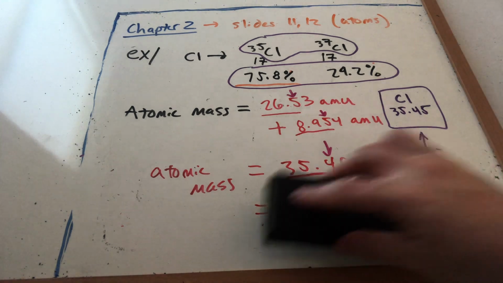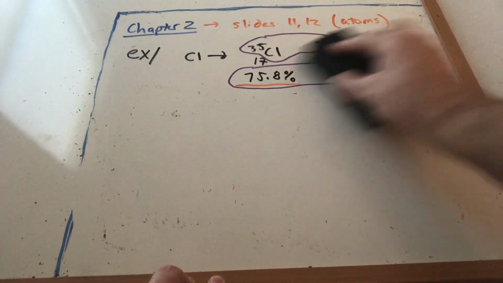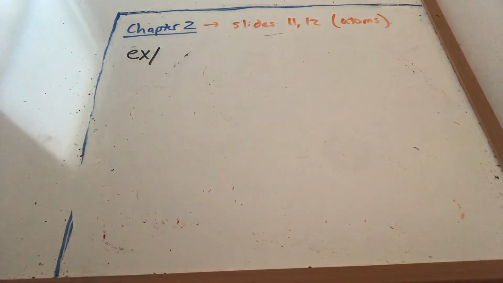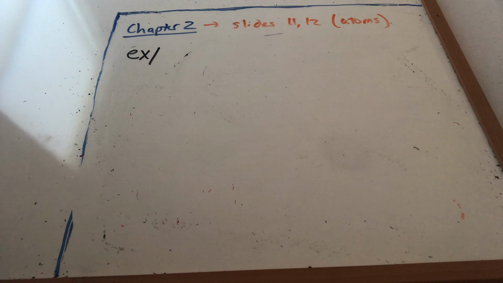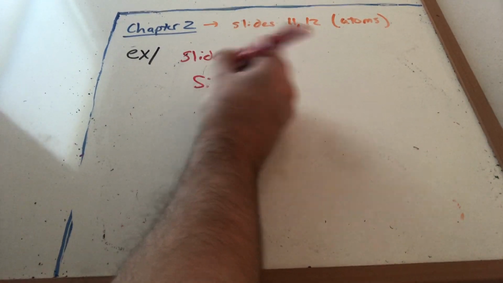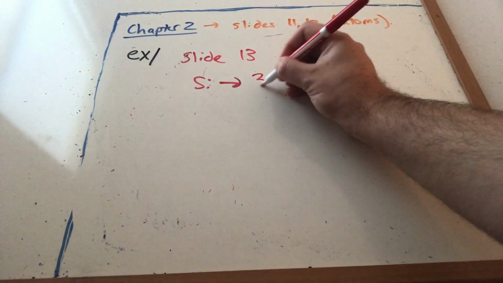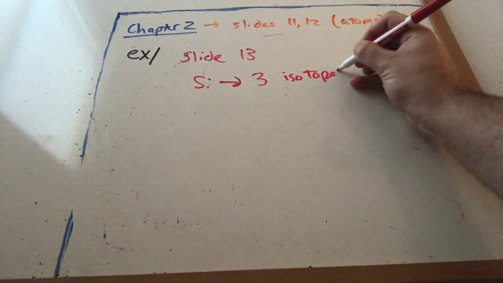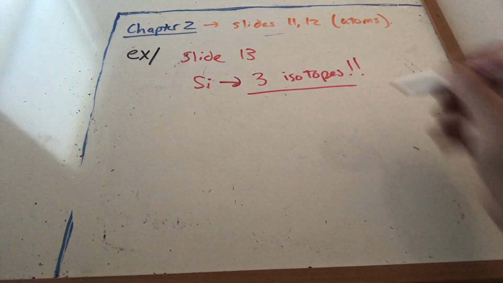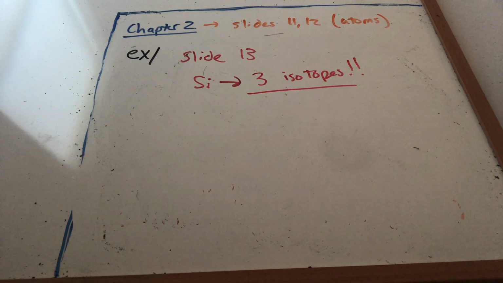I will mention one other thing I'd like you to do. In the slideshow that I gave you, there is information given about silicon, right? If you look at, let me check my notes here, slide 13, you'll see information about silicon, and there's actually 3 different isotopes. You use the same formula and the same ideas. Now, you're not going to do the approximation like we did with this last example. You're actually given the isotope masses and their percent abundance. You're given everything. You don't need to use an approximation.